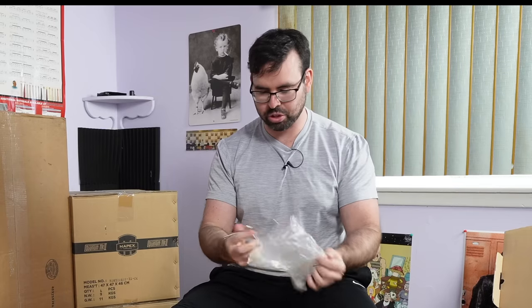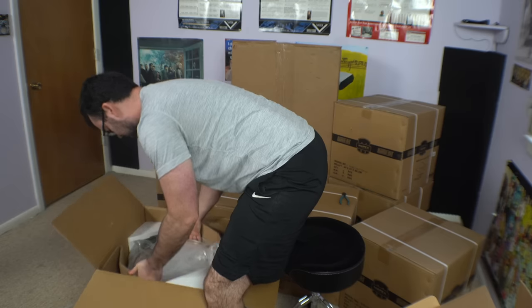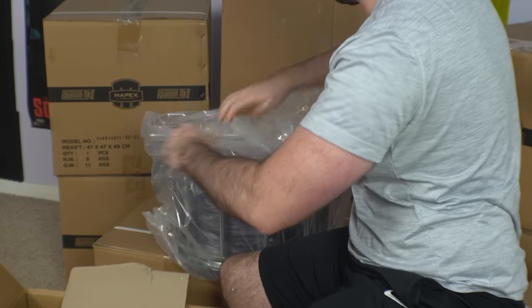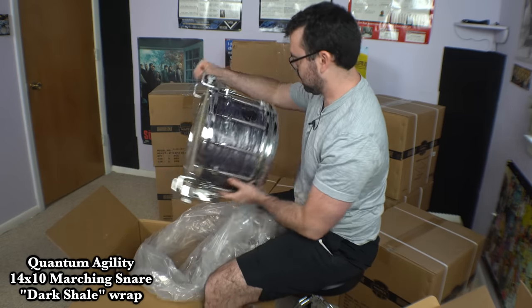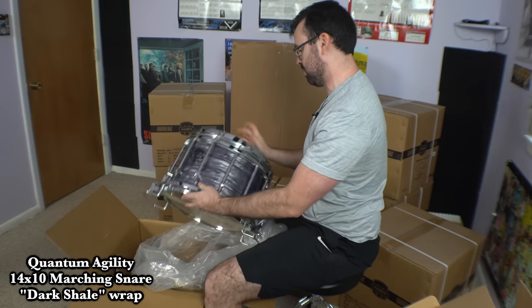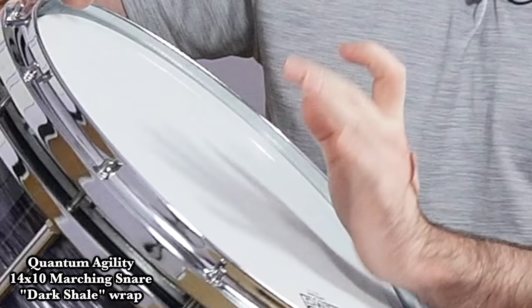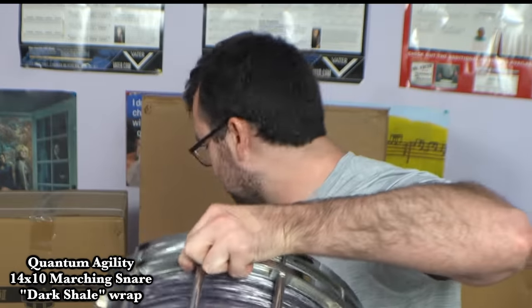All right, we got a high torque drum key. I hope all of these packages have these keys. These are hard to come by. Okay, we got a Mapex marching snare drum. Look at this lovely wrap on that guy. And they put a Kevlar head on for me. Very nice. I'm gonna have to tune that up a little more, but let's dive into the rest of these.